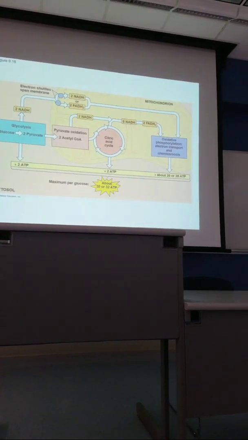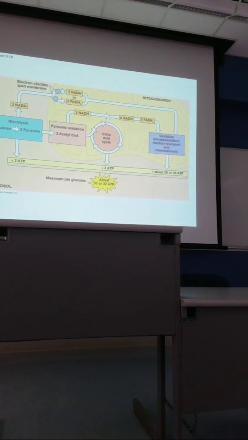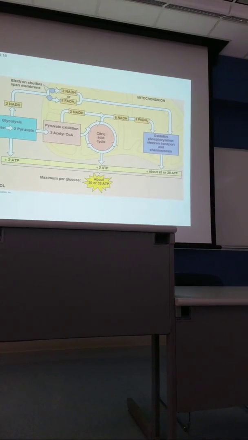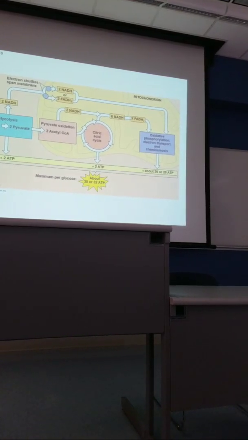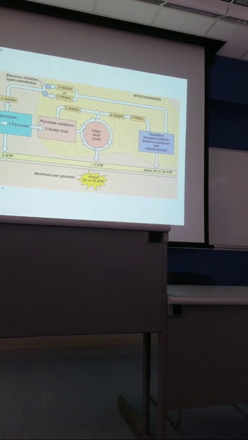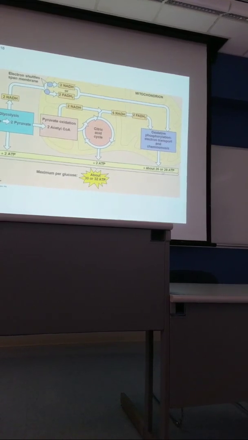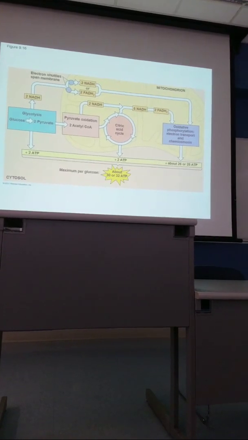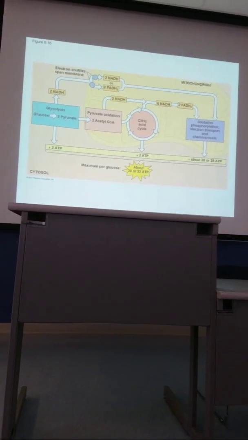But now remember this, more than that is actually made. In glycolysis, 4 ATP are made, but only 2 is free energy that you see down here. But 4 is made in glycolysis, then you've got 2 that's made in the citric acid cycle. That is 6, so if you add that to 28, then you get 34. That's what's total made, but 32 is how much free energy. So we have to get 2 of those back to compensate for the 2 we put in.